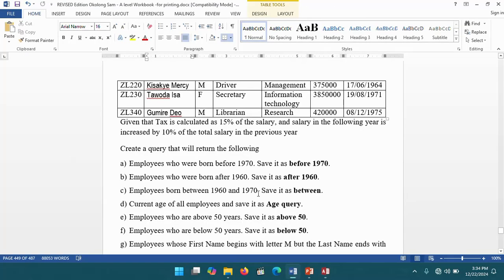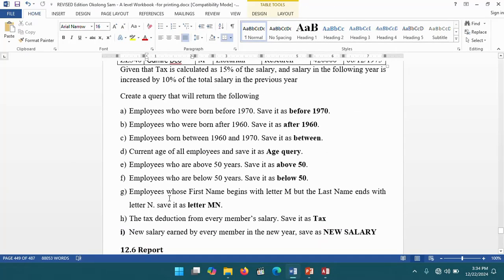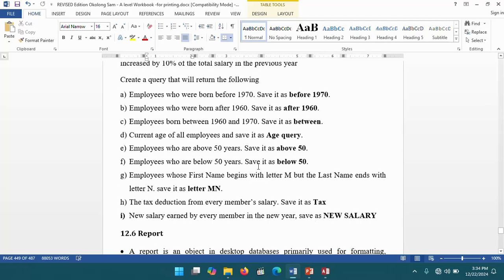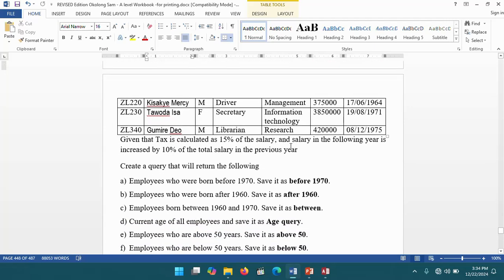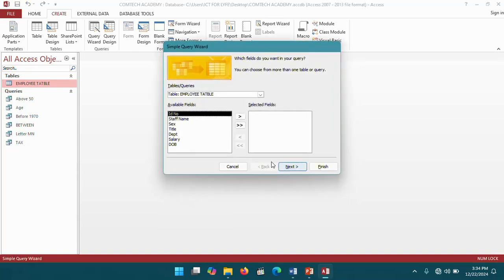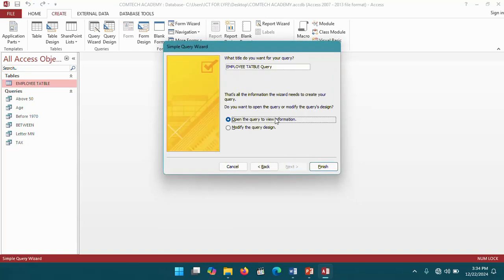Then the other one is the employees' new salary earned by every member in the new year, save it as new salary. So here they have said salary in the following year is increased by 10% of the total salary the previous year. So we can create a query. Okay, select the fields, next, and here they have said we call it new salary.